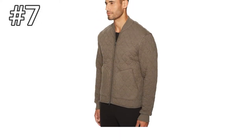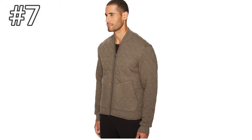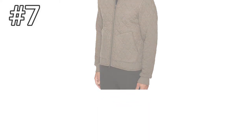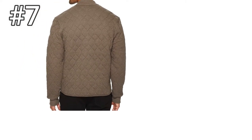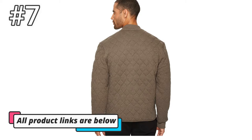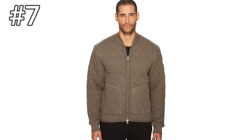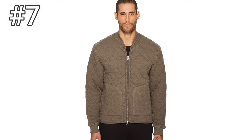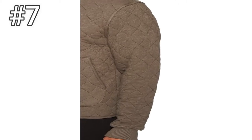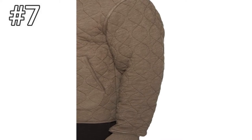Number 7, Todd Snyder Plus Champion Quilted Bomber. Iowa native Todd Snyder designs and crafts everyday luxuries for the modern gentleman. His clothing, a blend of the modern New York City vibe and classic Savile Row craftsmanship, is relaxed, refined, and impeccably tailored. Snyder often partners with American heritage brands like Timex, New Era, and Hamilton shirts to create unique collections, and his collaboration with Champion produced some truly extraordinary clothing. The Todd Snyder Plus Champion Quilted Bomber is an excellent transition piece during cool months and a solid mid-layer during the winter. The smart fabric combination — jersey on the outside, a waffle rice thermal lining on the inside, and a poly fill in between — offers warmth and breathability.